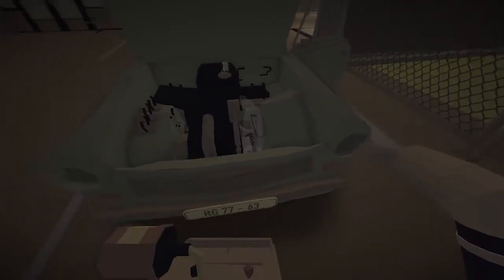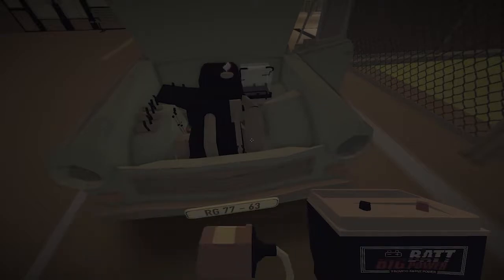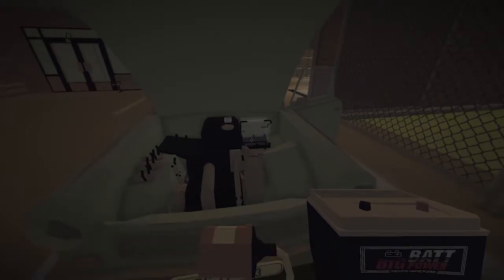Go ahead and drop it in there. You got it. That's the battery, which provides electrical charge for your car. The battery allows you to use lights, the radio, the car ignition, that kind of thing. If your car won't start in the first place, check the battery. Go ahead and drop it in the engine.